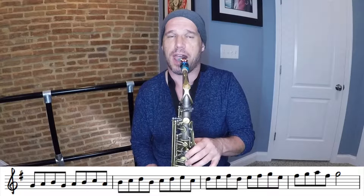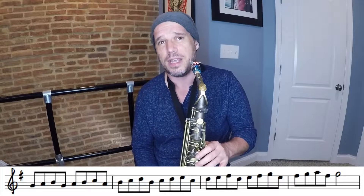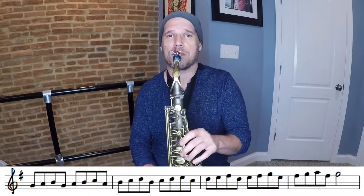The first one starts on G, then it goes to A. Then the next one would be B, and you go B-C-D-B, following that same pattern of going up three notes and then back to the original. Then C, then D — and that D had an F-sharp in it because your G scale has an F-sharp. So we are doing this pattern in the diatonic major scale. 'Diatonic' just means staying in the key, only playing the notes in your major scale. So the D is D-E-F#-D, then E-F#-G-E, then F#-G-A-F#.